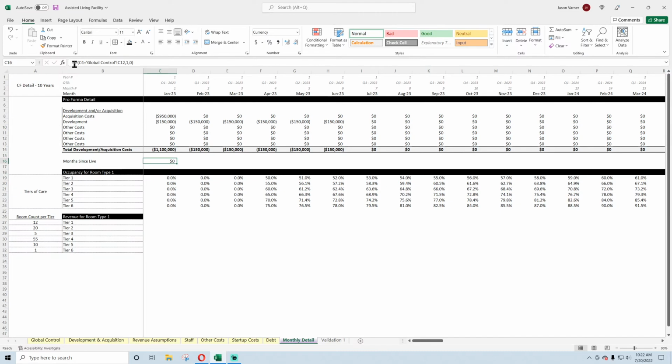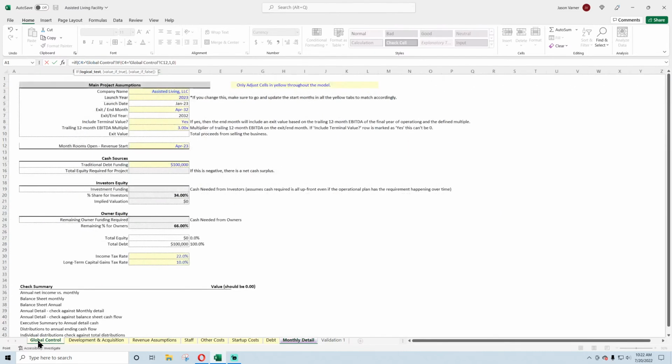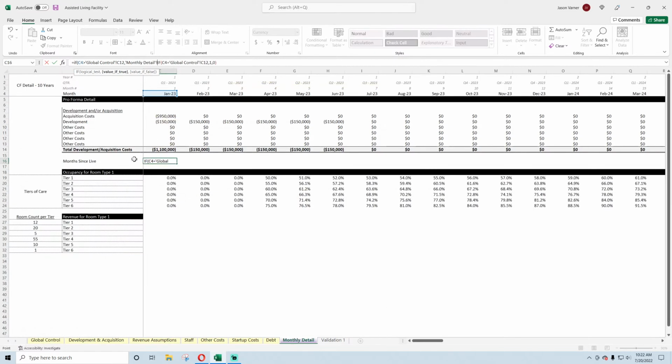And then we also add on to that, if this is greater than this, simply count the previous month plus 1. What happened here? Global control C4, or C4 is greater than controls.